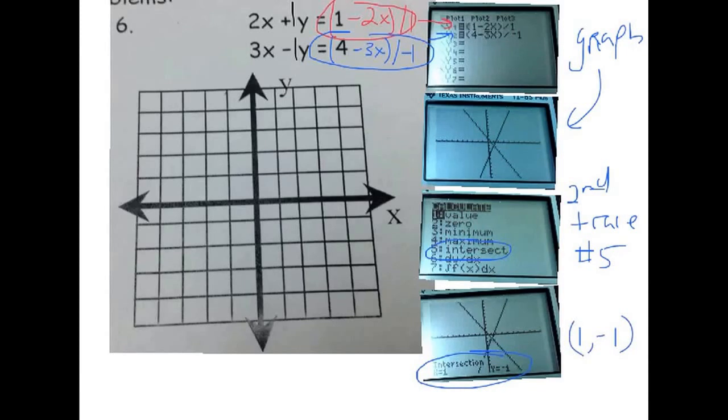Okay. This method, you can see right here, the amount of work required to do this is much less than the substitution and elimination and hand graphing that we've learned before. This is by far the easiest, fastest way to solve the system of equations, but it does require the use of a calculator. And if you don't have a calculator in your possession, then you have to revert back to one of the other ways. Luckily for the EOC, you're going to have your calculator, and so this will be the best way to do your systems of equations.